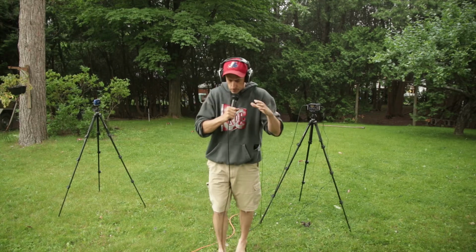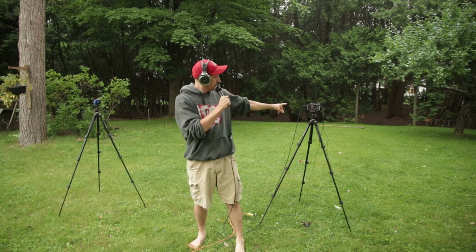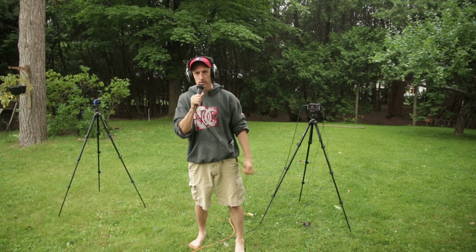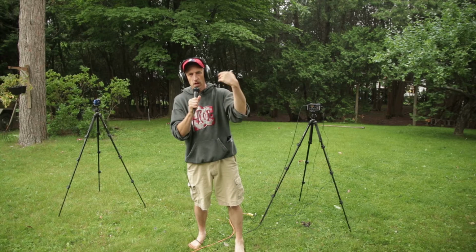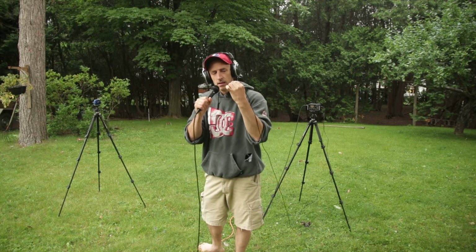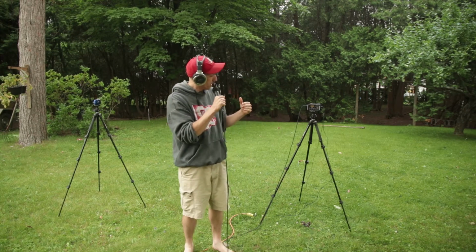So, good audio. This is a good audio recorder because it has a good quiet preamp. So I can turn the volume up without a lot of hiss. Another component of that is the XLR cables. XLR cables don't generate any buzzing. If you use these kind of little crappy wires, like from cheap little microphones, headphone style cables, as soon as you go like 20 feet, you start to get a buzz. So that's why we're doing it this way.